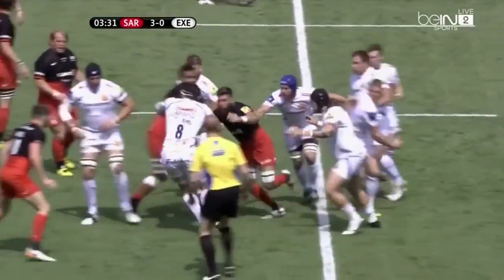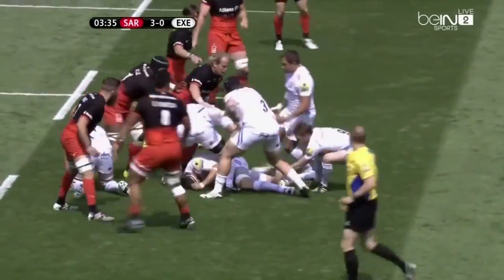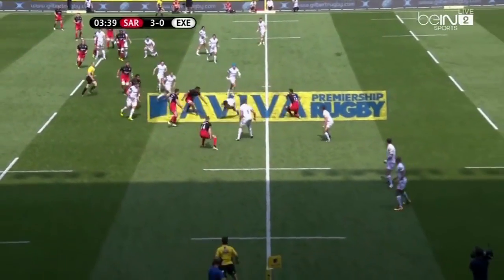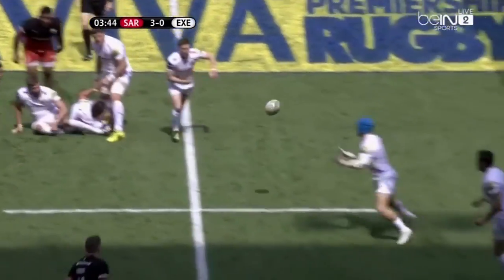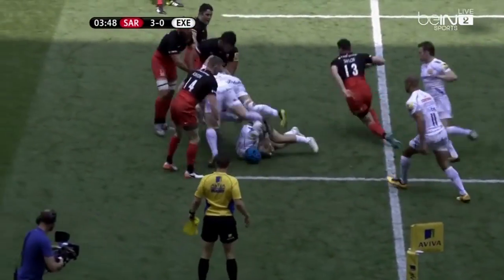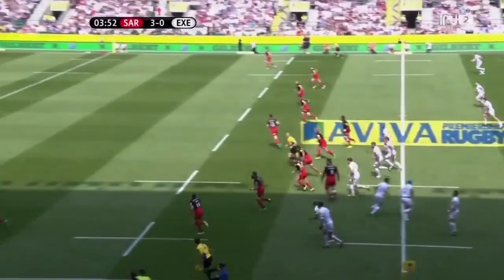Early in the game we've got a couple of excellent examples of how aggressive Saracens' defensive system is. But something I think is key to this system is excellent individual decision making and their understanding of positive and negative outcomes. Now first let's focus on decision making in defence. We often talk about decision making in rugby, and the majority of the time it's referring to attacking with the ball in hand or tactical guidance — but it's equally important in good defence.